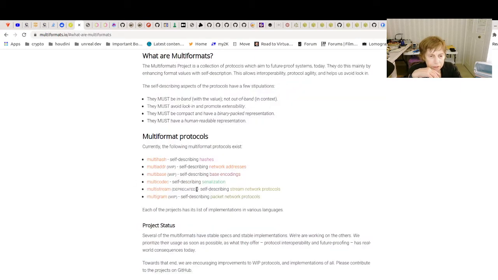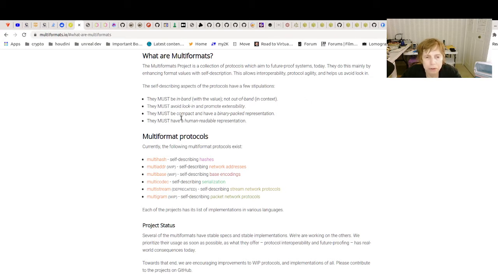And let's see their description. So basically, they're putting the description within the value. I think what they mean by avoiding lock-in is they don't want to lock in how things are going to be described.